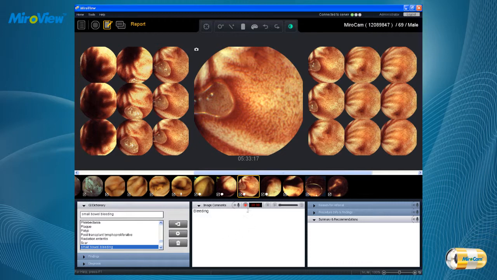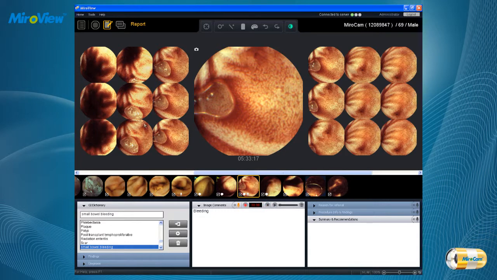Image Comments box will allow the users to write their comments for the captured image, and at the same time to record voice comments for a minimum of 3 seconds to 5 minutes. Complete the remaining tabs: Reason for Referral, Procedure Info and Findings, and Summary and Recommendations.